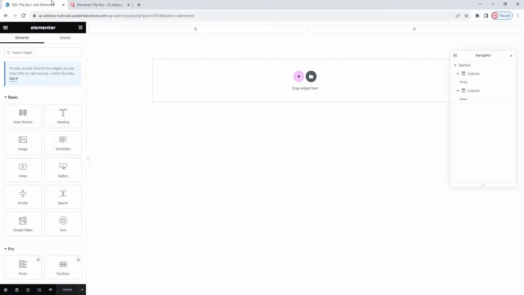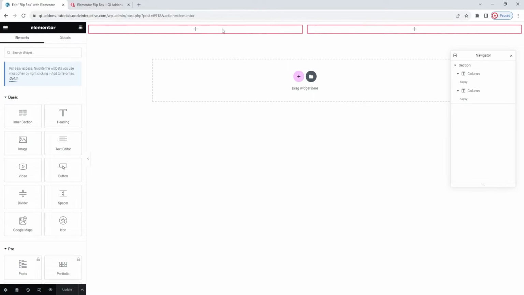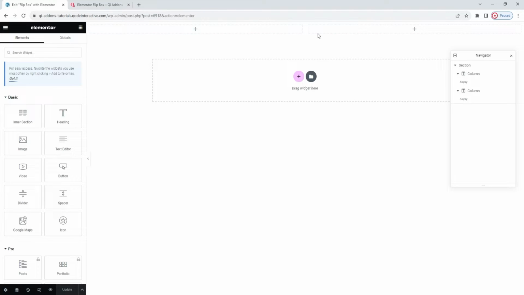I created a new page to work in, and within it I created two columns at the top. I removed the header and title areas, as well as any margins and paddings, so that the section with the flip boxes will be at the very top. The design I'll be making is going to take up the majority of the view screen, and I wanted it to remain fully visible throughout the tutorial.